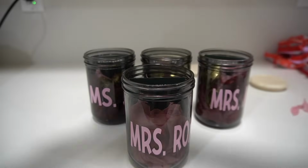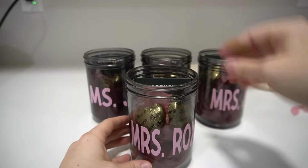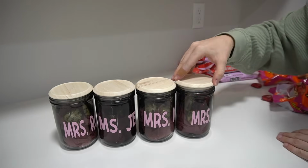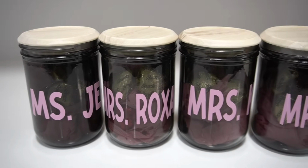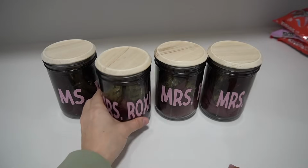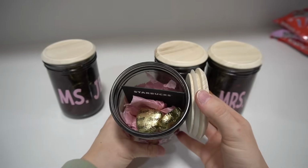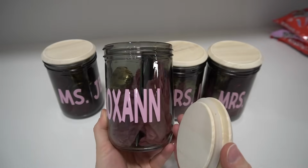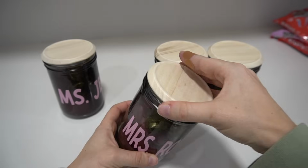But the jar itself was $2.50 and personalizing it was free. So basically each gift was $2.50 plus whatever you would choose to put in it. If you are curious what I put in mine and what the complete total was, I put a $20 Starbucks gift card in each and 5 pieces of Reese's, which totaled about 43 cents.